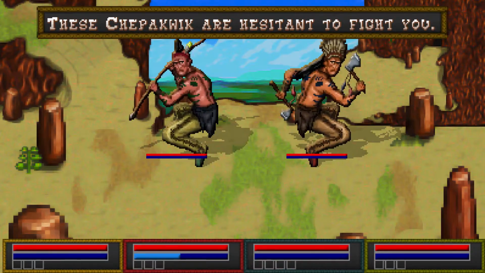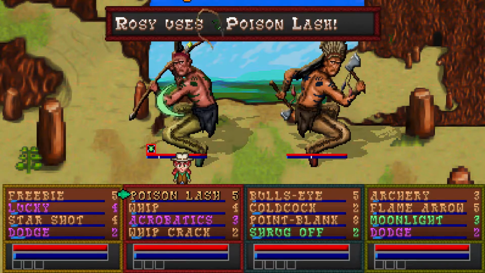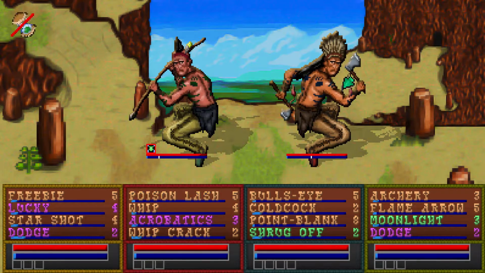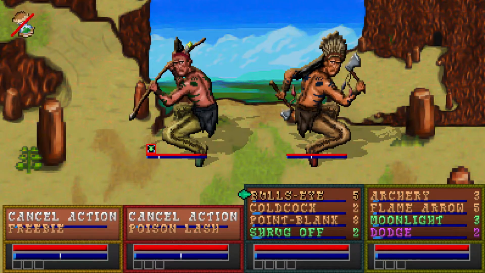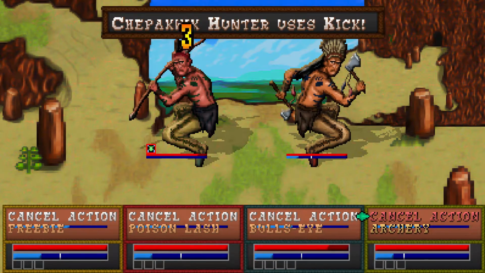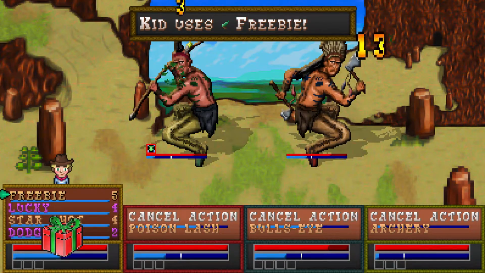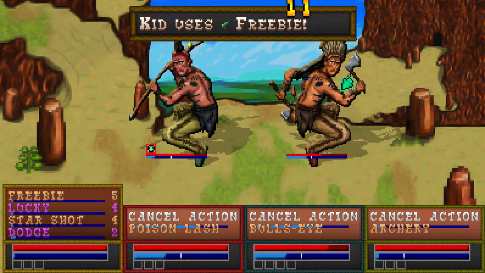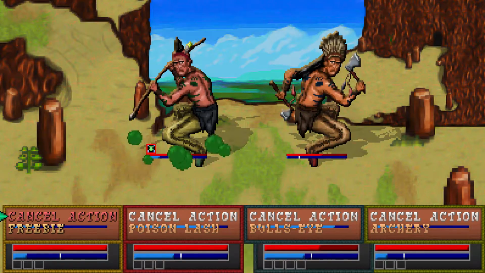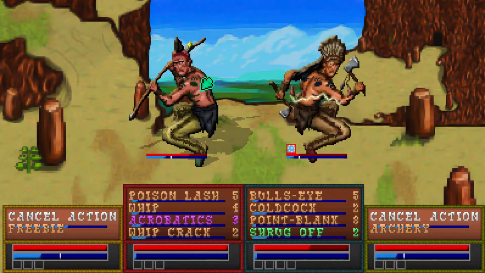These Chepakwik are hesitant to fight you. Then should we fight them? I kind of don't like that they're hesitant. Yet we still fight them. Oh well, whatever. They're the ones who initiate a battle, kind of. I mean, I could have just wanted to go talk to them. These guys are a little bit tougher, though. Gotta give them that. Woo!